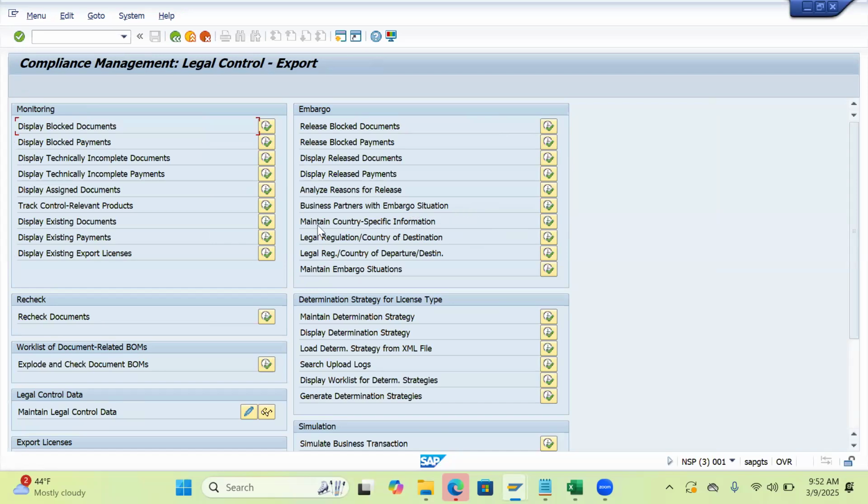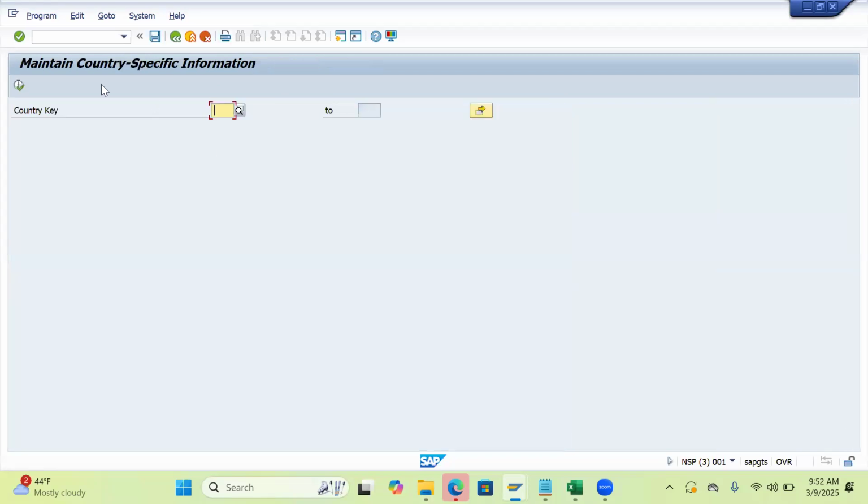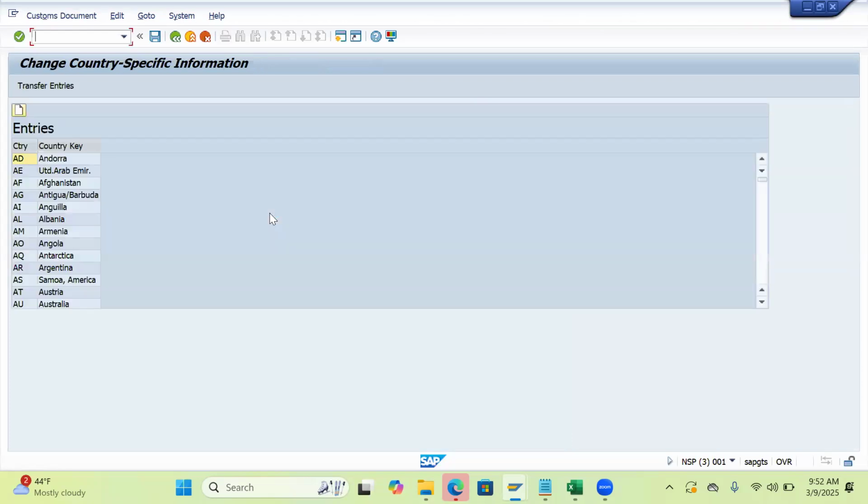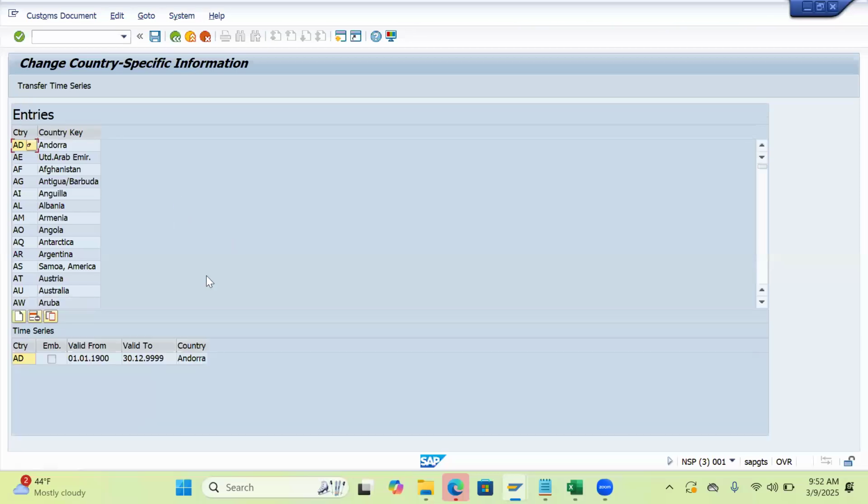Now coming to maintain country specific information. Here, suppose I am executing it. See, change country. Let me go inside this. All the list of the countries is maintained here, as country specific information.